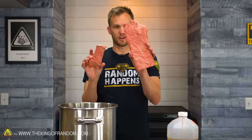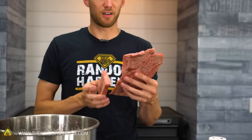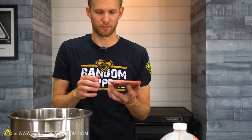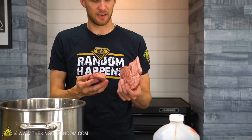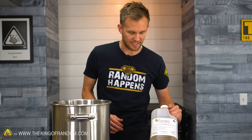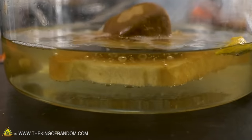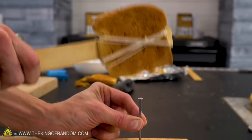We've got our strip steak and our skirt steak and both of them have dried off quite nicely. I actually broke a piece off of the end just so I could fit it in a Ziploc bag to store it in the freezer overnight. Now that these are both dry, we need to stabilize them. We are going to be using this cactus juice stabilizing resin - it's the same stuff that we used when we stabilized toast. It solidified it a lot. We're actually going to do two parts.